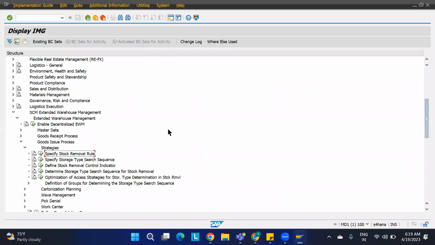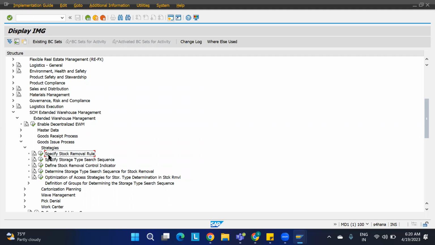First thing, in the put away strategy, it is not about the rule, because we don't make any rule over there. Here pick logics will come. In the put away strategy, we directly created the storage type search sequence, then assigned the storage types to the storage type search sequences.